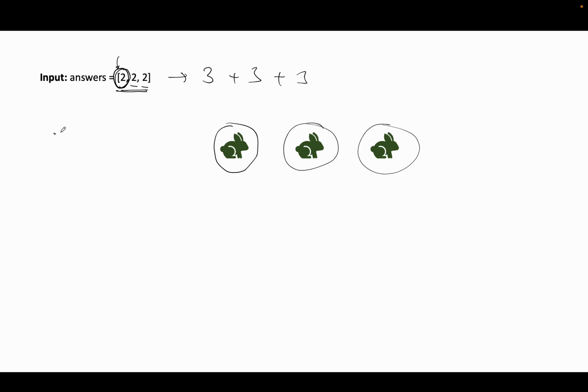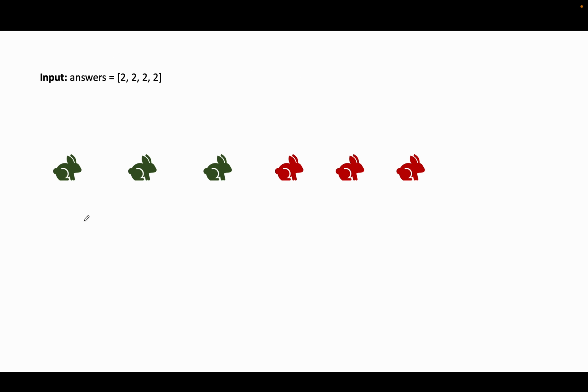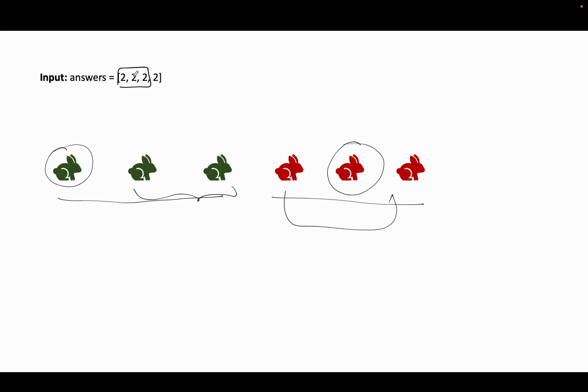So if we have, let's say, a few unique values, let's say one more example. So clearly, as we had seen, this is not possible with 3 rabbits. We will have to take 6. We may pick any 4 you pick, they will say 2. This green will say that 2 more greens. Maybe then we pick this one, it will say 2 more reds. Third time we pick this one, it says 2 more reds. Fourth time we pick this one, it says 2 more greens. So the minimum is 6 here.